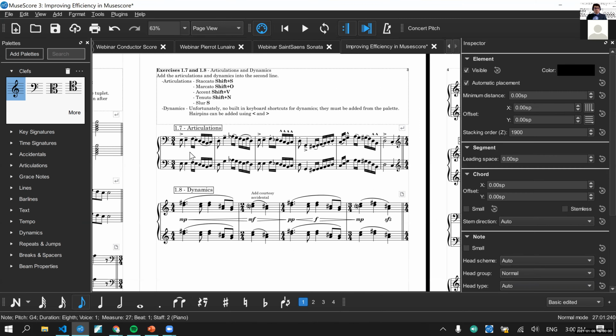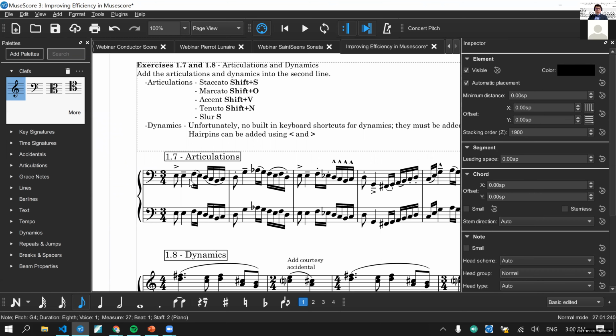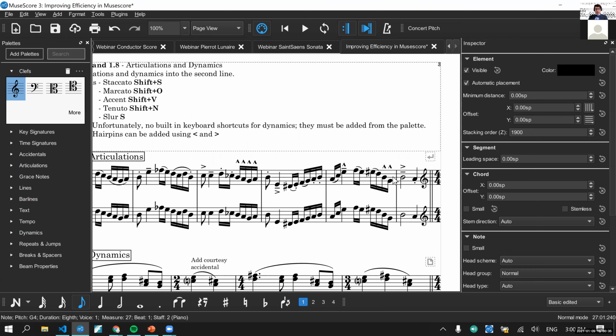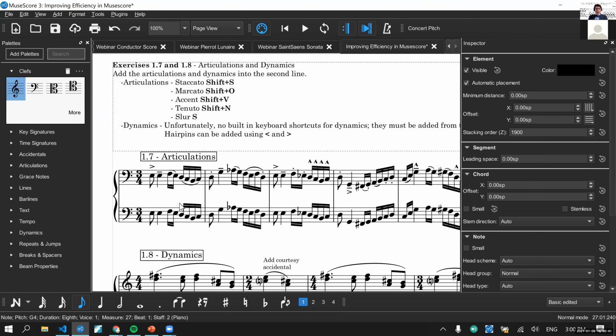Music is quite boring if we don't have articulations and dynamics. So I'll show you how to enter them. These are shortcuts that you definitely should memorize. The durations and articulations are your go-to shortcuts that you should keep in your brain because of how fast it makes life. So what I want to do is copy all of the articulations from this strangely articulated passage up here into the bottom stave.